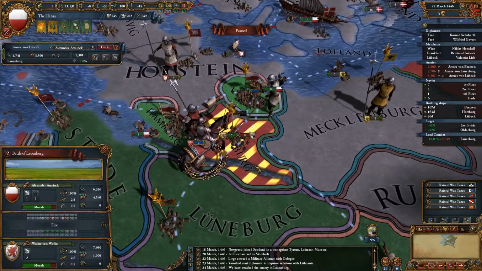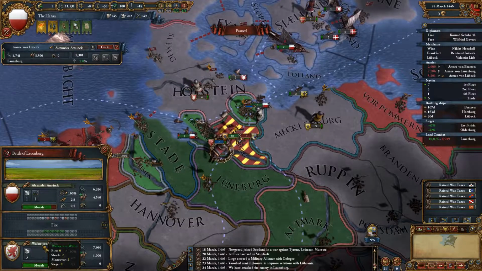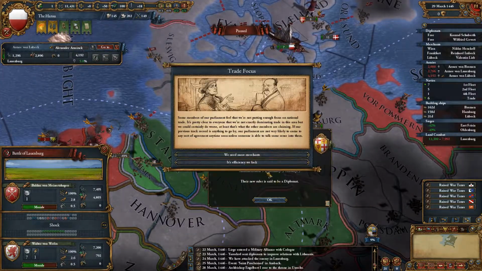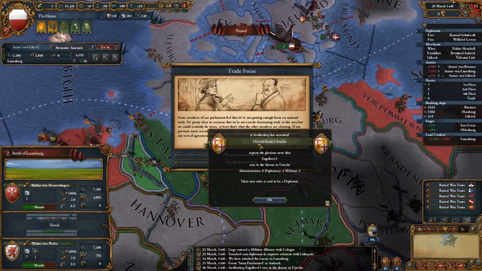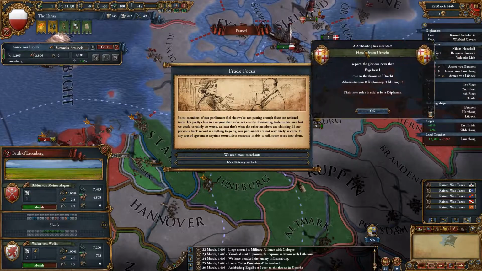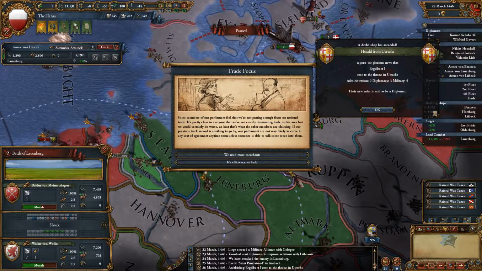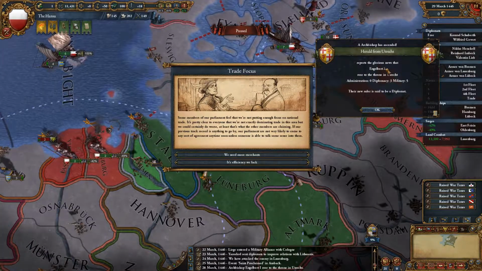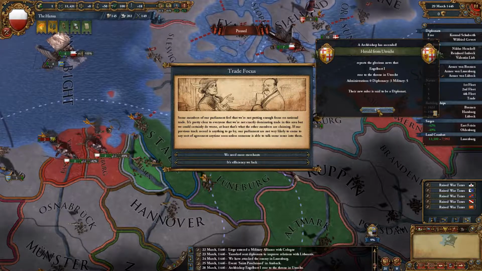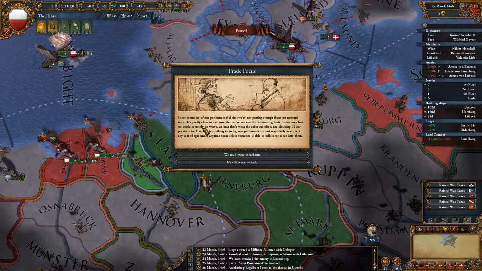Now we are engaging the enemy. Our 111 versus their 022. This is not going to be pretty. Alright, pause the game thanks to this ruler. I always have this pause the game. Can get kind of annoying a little bit, but one of the things that I do like about it is it kind of gives you an idea of where some of your opponents are going to be with their monarch points.